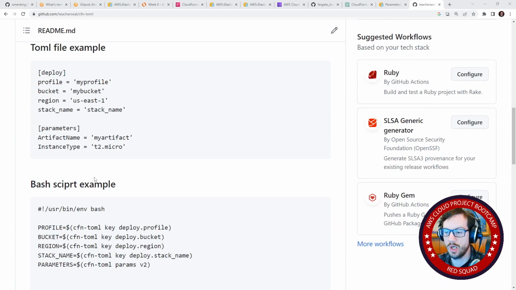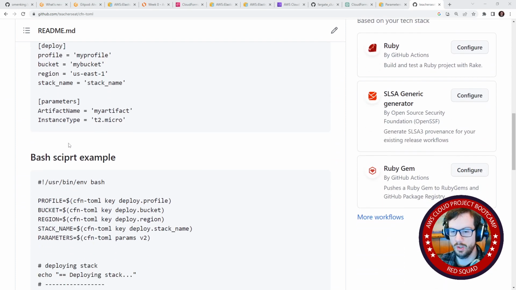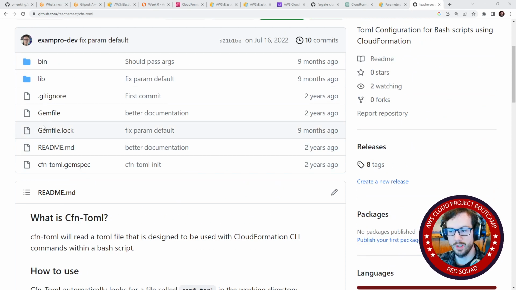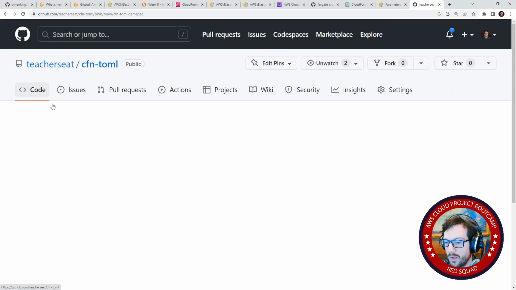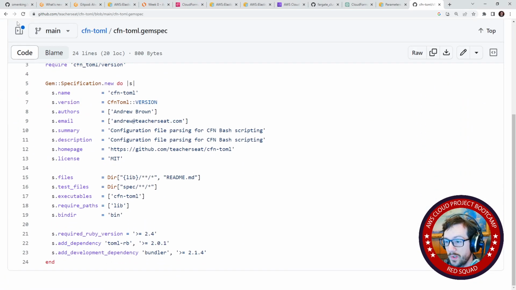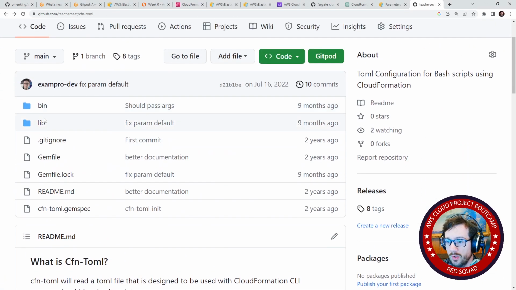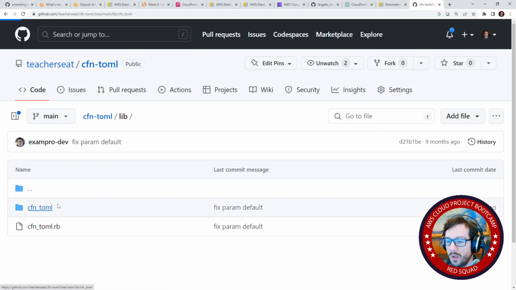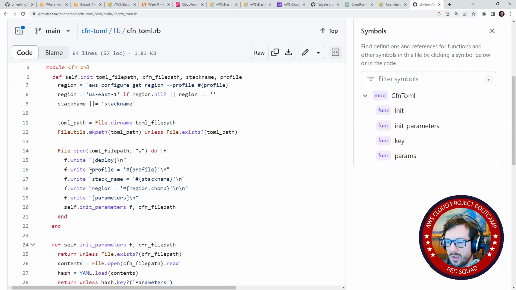It's not super complicated, but you do need to figure out a way to manage your stuff here. This is also a really good way to see how gems are built, at least for Ruby, because once you learn how to build one library, they're all pretty darn similar for other languages in some sense. So just to show you the code, it is very, very simple. There is a version in here, but the code is mostly contained in here.